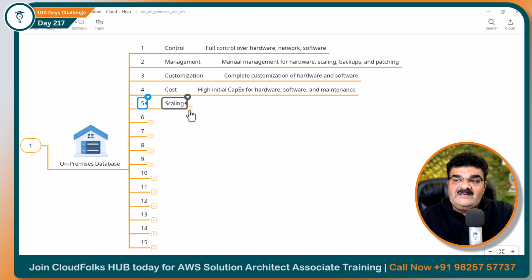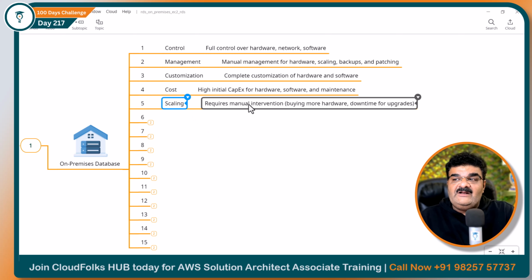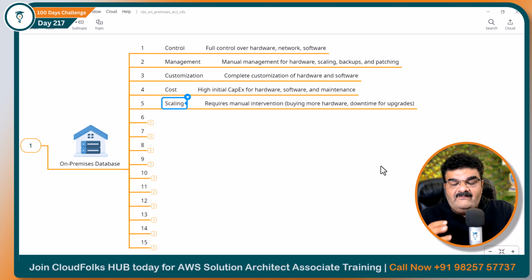Now for on-premises, if we are talking about scaling, it requires manual intervention, buying more hardware, downtime and upgrades. Let's say that suddenly someone mentions your web application or website name and you are getting huge traffic. Now when you have your on-premises infrastructure, how can you add more hardware? You have to order hardware, then you can add it.